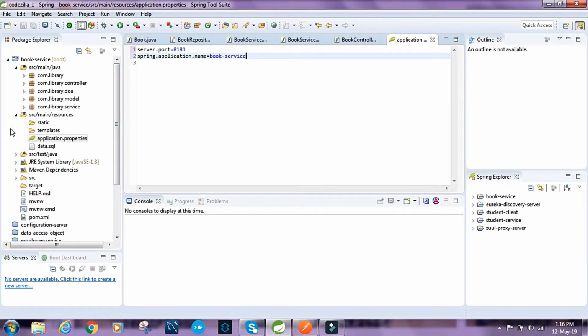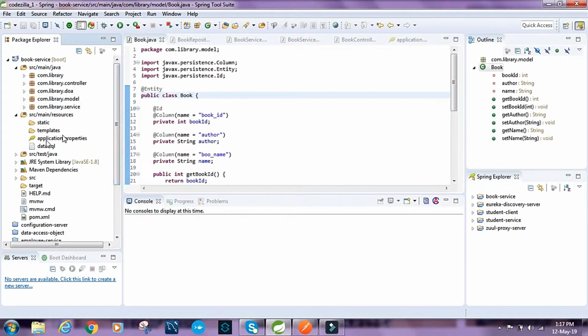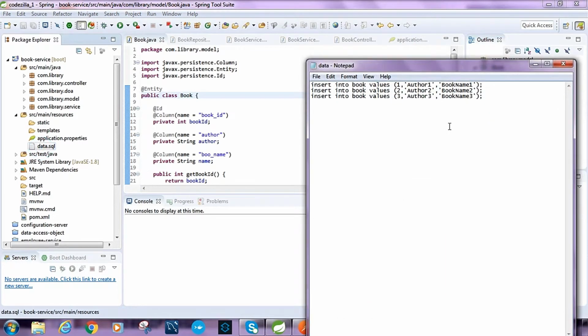Okay, what did we do? So first we created the model. First we created our entity class called Book, and we put three fields inside this class: bookId, author, and name, which is the name of the book. And then we created this data.sql file where we insert three book records into our database.